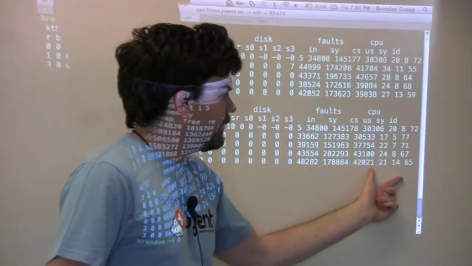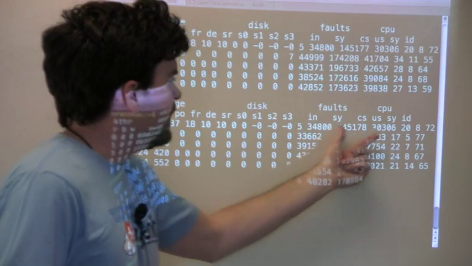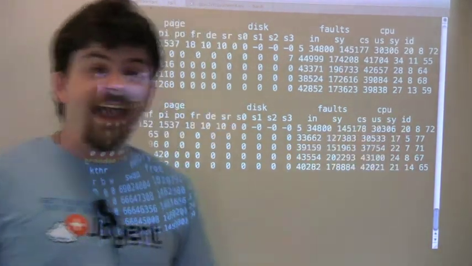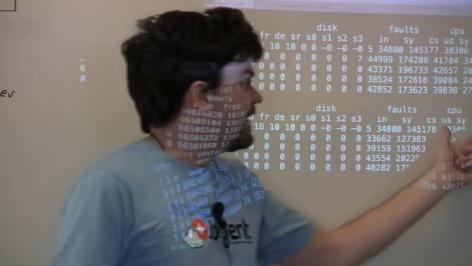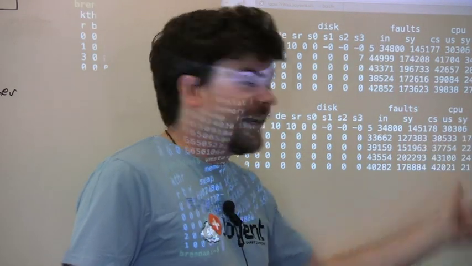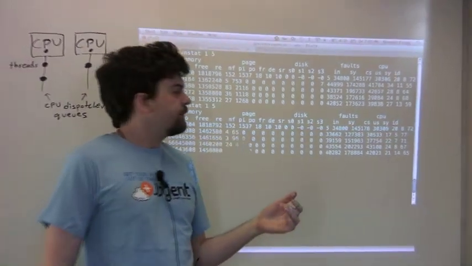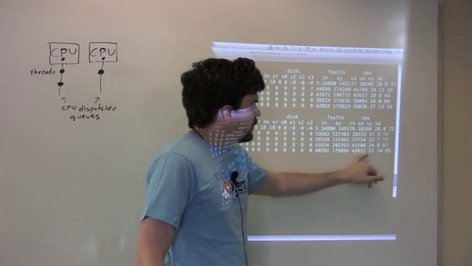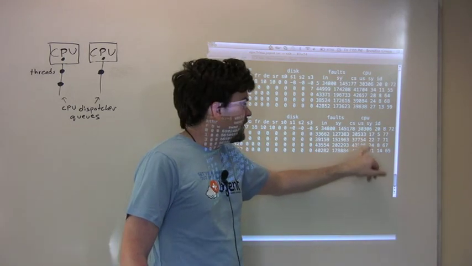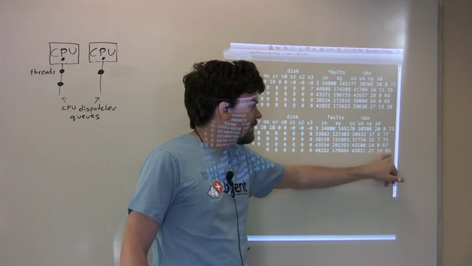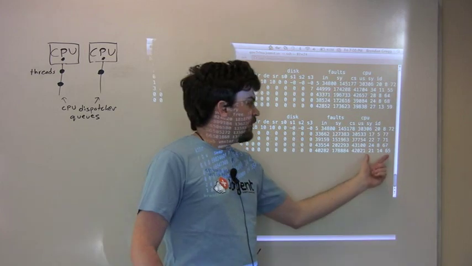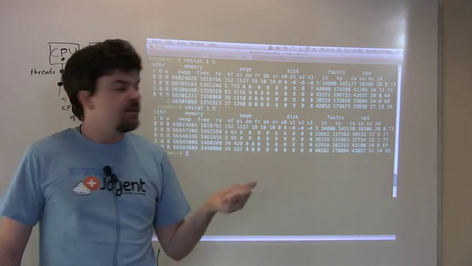You'll see how it's a little ragged. They don't quite line up, so you do need to sometimes count or use your eyeballs. These three columns should add to 100%, and they are the percent averages for the entire system for that interval across all CPUs. Just to read the last line I've got here, I've got 21% in user time, 14% in system time, and 65% idle. That's the average across all CPUs for that interval, which was 1 second.